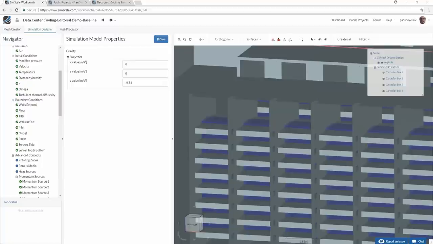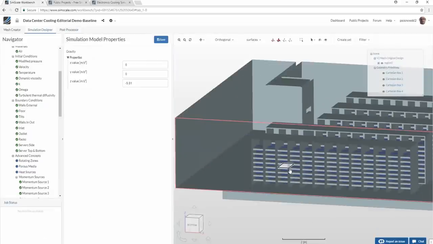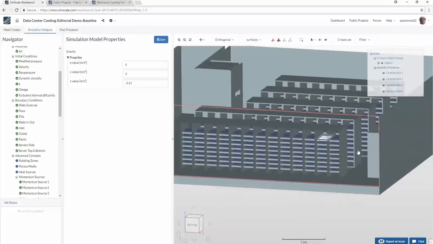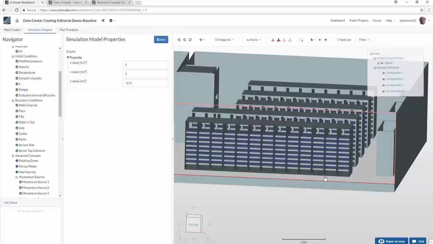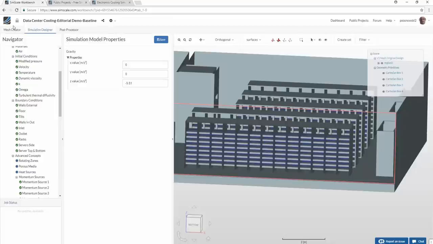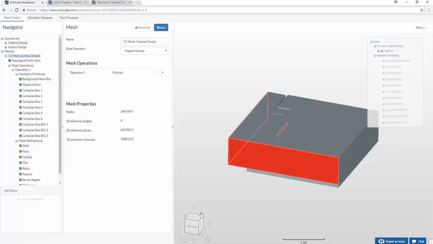Can we save preset objects? I'm not sure what you're referring to, but if you mean, say you create a CRAC and then program it and then save it as a function block to be reused in the future. This is the thing. Basically you could use the simulation itself, but whenever you change the geometry in a simulation process, whenever you're making any kind of simulation, you will need to generate the mesh itself. So for any significant change in the geometry, you need to remesh the whole domain. And this is a significant downside of the whole process.